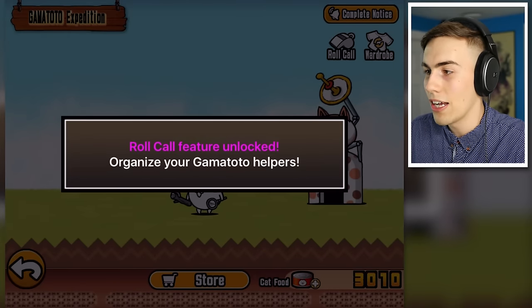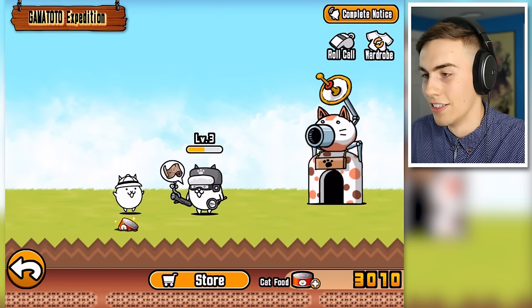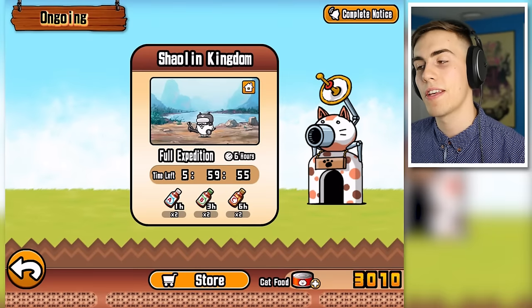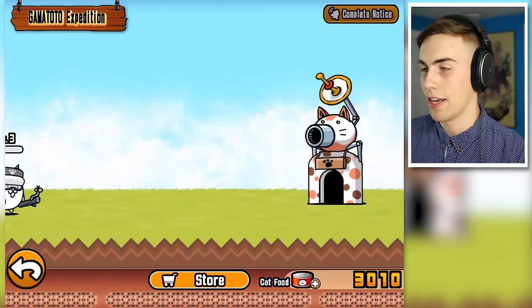All right, organize your Gamma Toto helpers. Here he is. Hey, buddy, how's it going? I'm gonna send him on another exhibition now, guys. Here we go. You better come back with something better this time, buddy. Here we go. I'm using them right away. Now come back. What do you got?